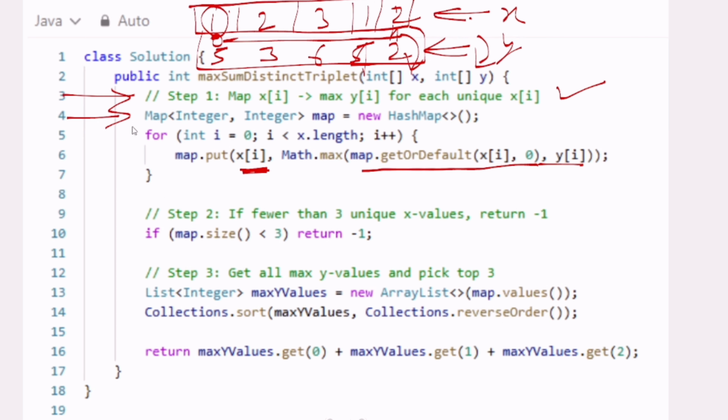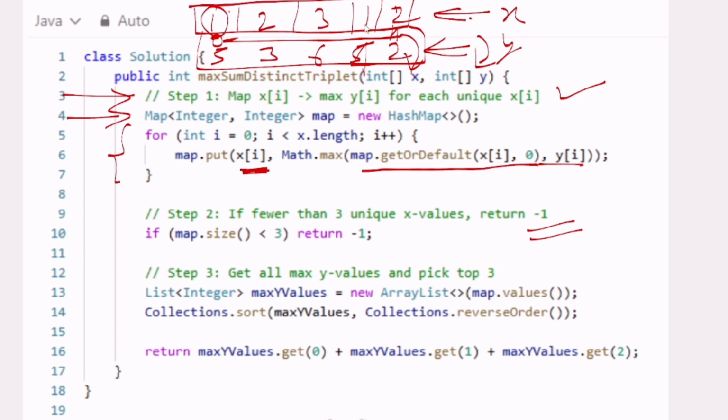Okay, so what we will do, we'll take this code and we'll do map. Now we'll check if the elements are less than 3, meaning the distinct elements in x are not 3. In this case, the map size will not grow, because if the element is only 2, the for loop will continue only for these 2 elements.